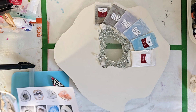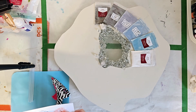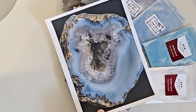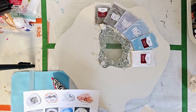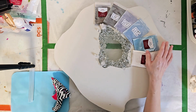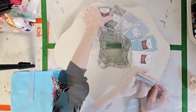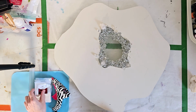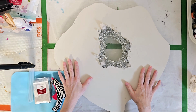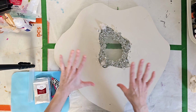I'm not using any alcohol inks at all. Oh, here's another better one. That's like the bluest one I can find that wasn't completely dyed. If you find quartz and it's colored, it's dyed, unless it's rose or smoky. And it's not worth anything. Alright, moving on. I am not using alcohol inks because they are unpredictable and they will spread. Sticking with the mica powders so I can have a more controlled layering.